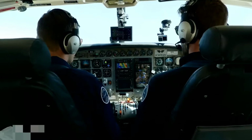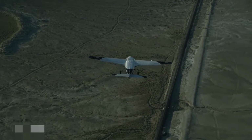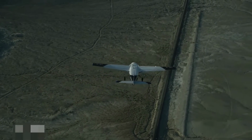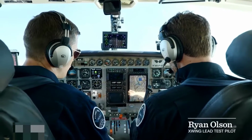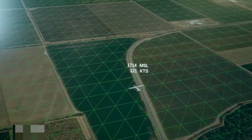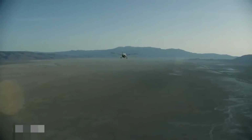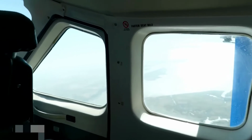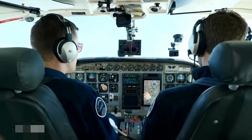It felt so natural. Like if I didn't know what was going on, I would think a human was flying this plane. Okay, so we're actually flying an automated mission right now using FAA waypoints. So we're going to fly to intercept this waypoint, and we're climbing on up to 3,000 feet. As it's climbing, it's using its maximum torque available, which is essentially power to enable it to climb as quickly as possible.